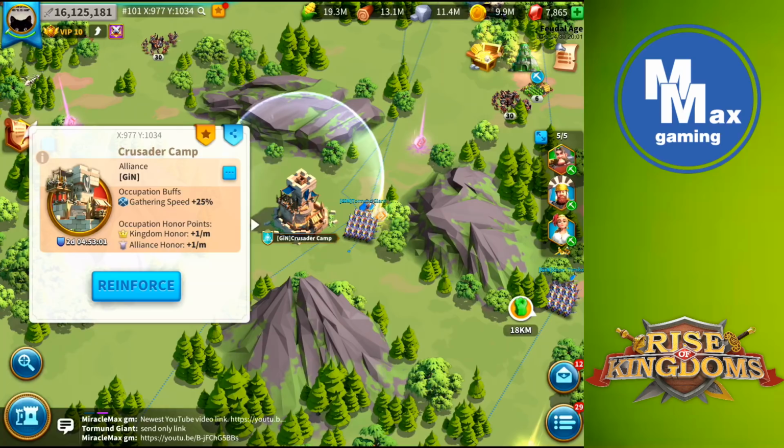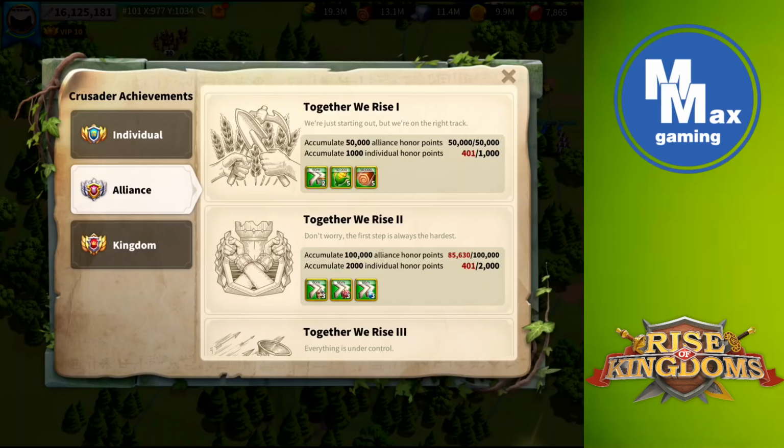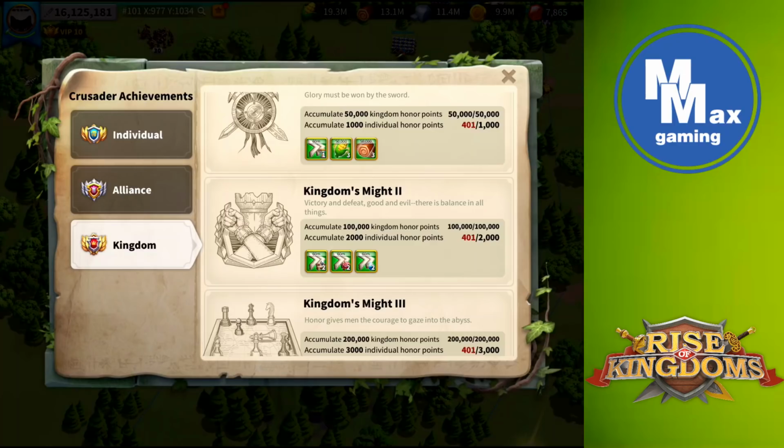We're also getting Kingdom Honor Points and Alliance Honor Points. And those play into these rewards that are happening, the Crusader achievements. And once you go into the Alliance ones, the rewards are based on those two things, Alliance Honor Points and Individual Honor Points, and then the Kingdom is based on Kingdom Honor Points and Individual Honor Points. So racking these up has been great. You know, the rewards are minimal at the beginning, and they get bigger the higher levels you hit.